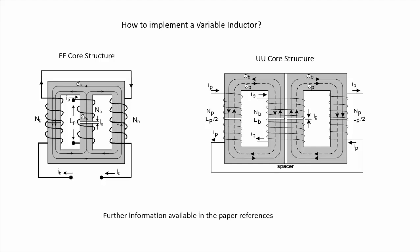Here in this slide, we are showing two very common structures. One is the EE core structure, in which we have our main winding here in this part of the EE core. And then we add two bias windings on the outside parts of the structure, on these other arms of the structure. So we are injecting a DC current through these auxiliary windings, and with this we can move the DC operating point of the BH curve of the magnetic material, and with this we modulate the permeability, and therefore we can change the effective value of the inductance seen from this winding here.